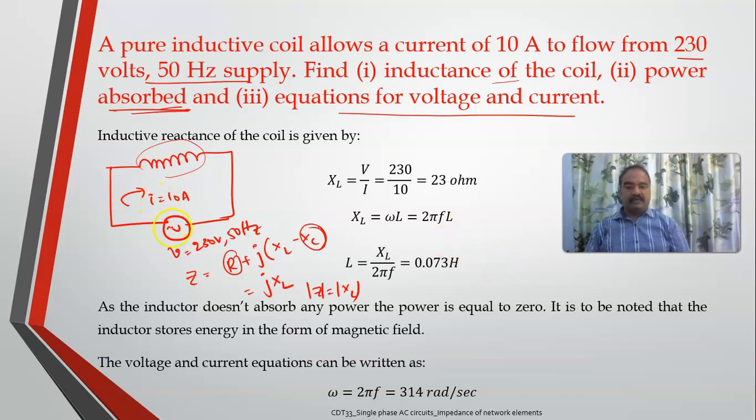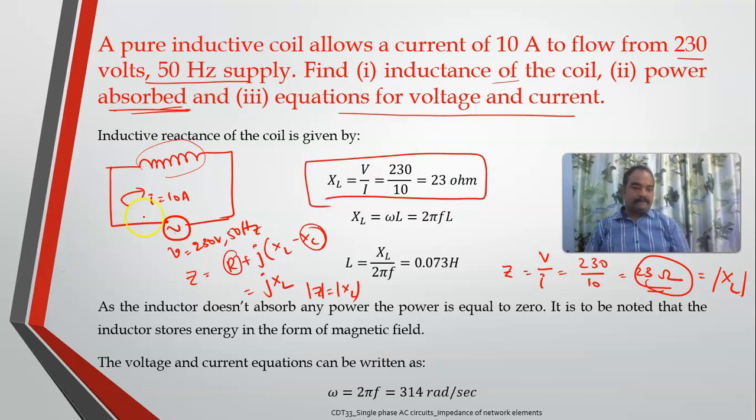So I do have the current and also the voltage. So what is impedance? Voltage by current. It is 230 by 10. So it is 23 ohms. So 23 ohms is the magnitude of XL. Okay, so XL is equal to omega L, we have already done it. Omega is equal to 2 pi f. You know the frequency, you substitute here. Now in this equation, if you want L, it is XL by 2 pi f. XL we have obtained as 23 ohms, divided by 2 pi f, where f is 50 Hz. They have given it. We can get the L value.